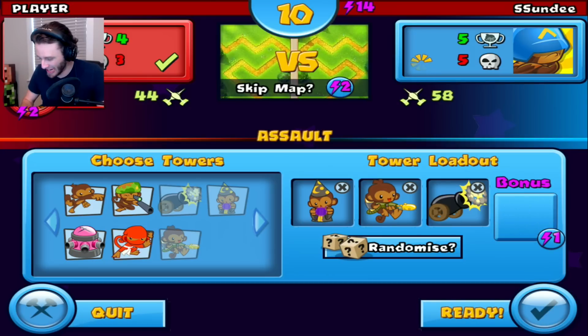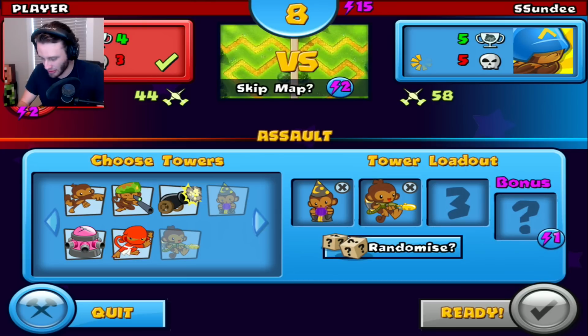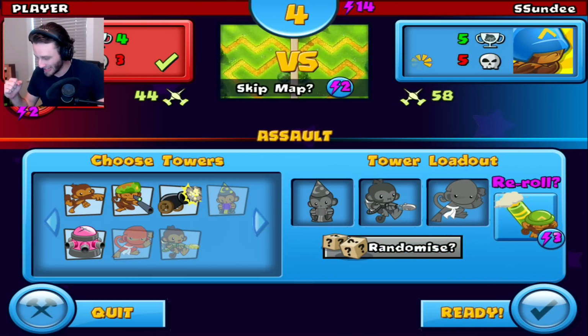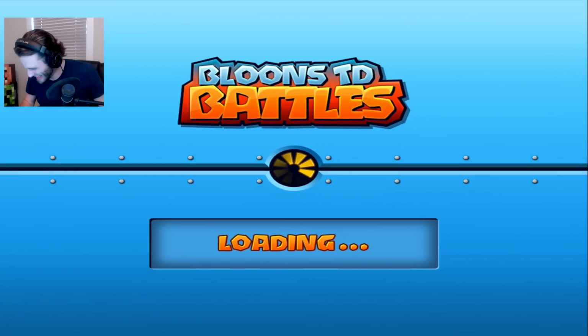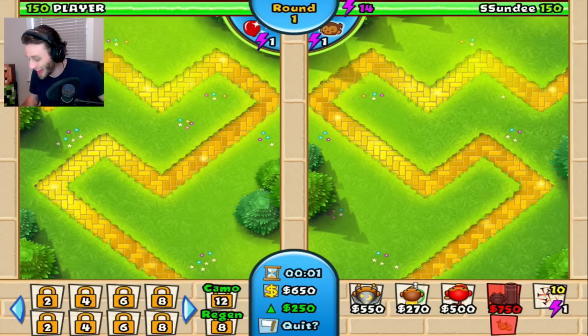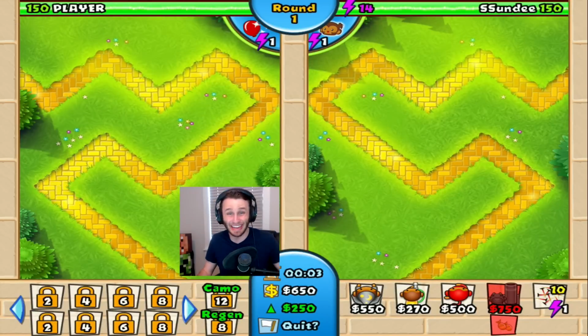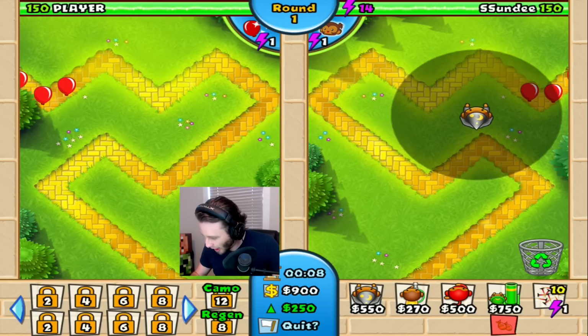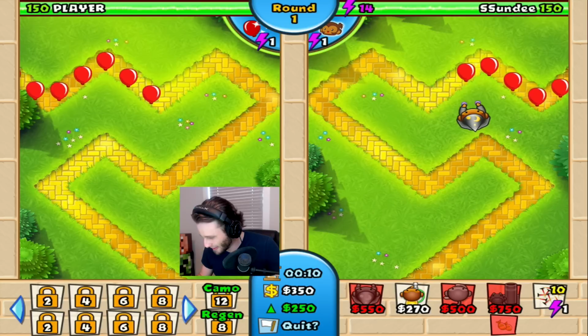And the Bomb Tower. Actually, no, not the Bomb Tower. Let's do the Ninja Tower. And then let's get ourselves a bonus tower. What is it? What is this? What the freak is that? I don't remember ever seeing... Oh, that's the mortar! Oh, that is really cool. Okay, so let's first put down the Mage Tower right there.